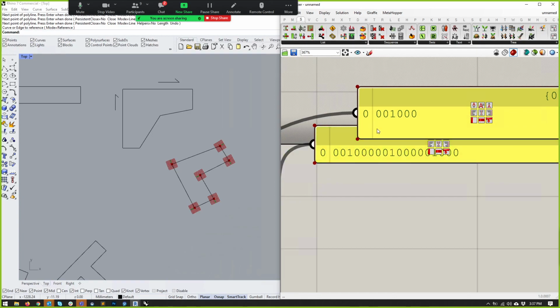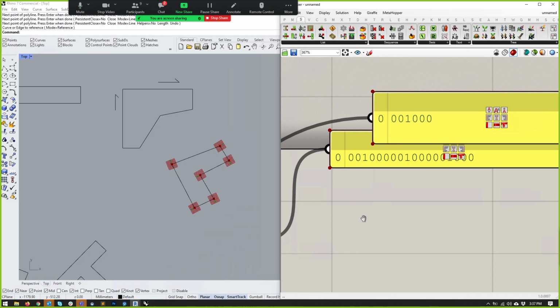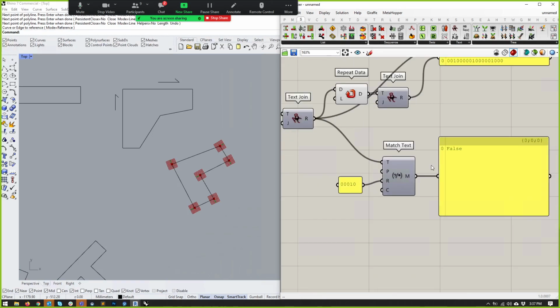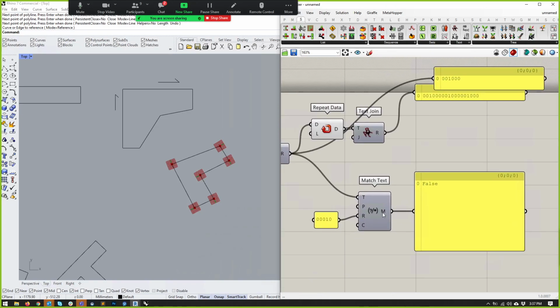Do you see, there it is, 0 0 1 0 0 0, and there should be 5 zeros between the ones, so 1 2 3 4 5. You can see that? Yep. So what that means is, now this one was returning false, but if I test that now on my pseudo looping, it returns true.